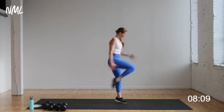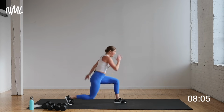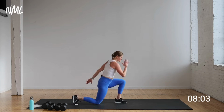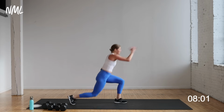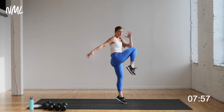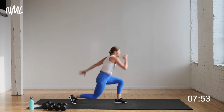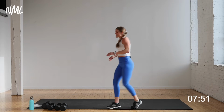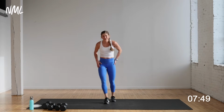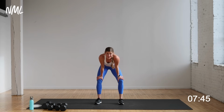This leg is on fire. My front, right, leg says I want out. Woo, it should want out. 10 seconds, let's go. Finish it, guys, come on. Hop, you got this. 5, 4, 3, 2, 1. Holy bananas. That's where you walk it off and you're like, whoo, that leg is on fire. You should want out of that move.